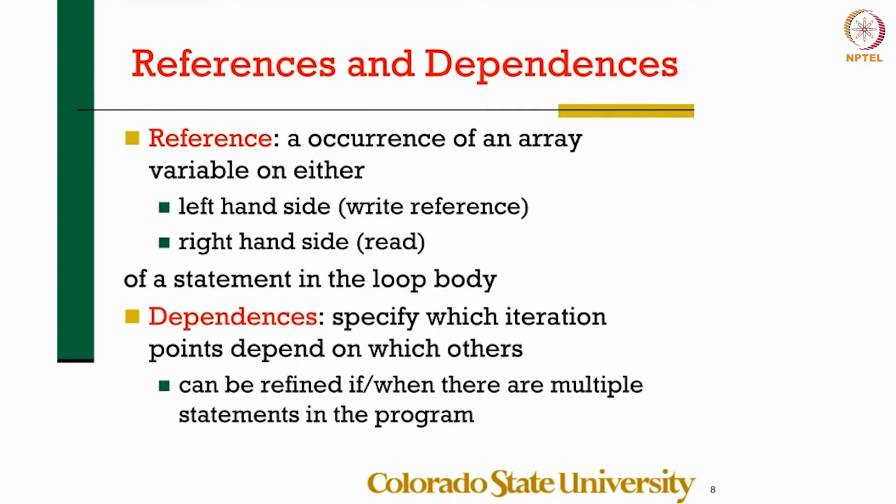All right, and then the dependencies is what you want to really figure out, which is which iteration depends on which others. If the loop body has multiple statements, then you want to say which iteration of which statement depends on which iteration of which statement. But in our examples, every time we are looking at a loop, there is only a single statement in the loop body, and that is enough of a simplification for us to understand all the principles. Are you all with me so far? I'm really cognizant that this is a long day, so if you want me to speed up, I will. But if this is fine, then I'll keep going.